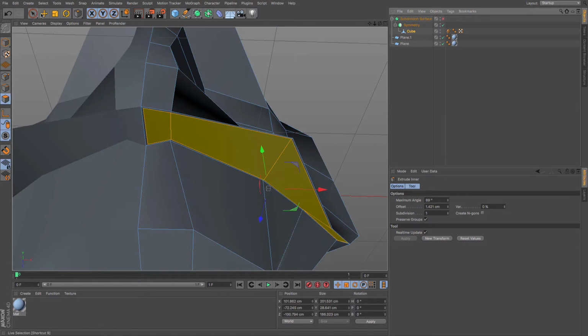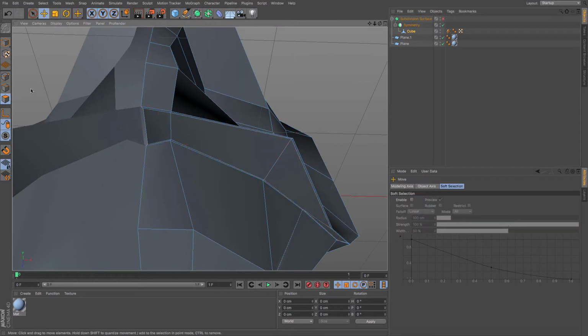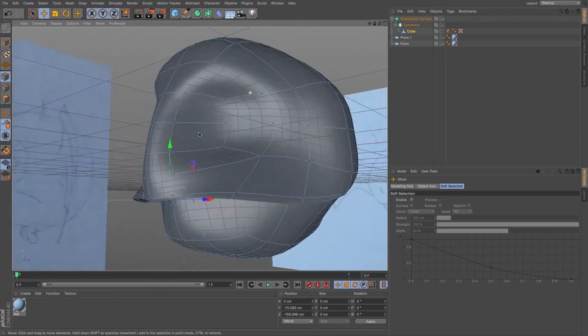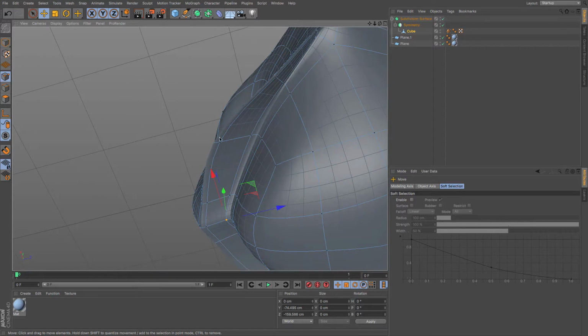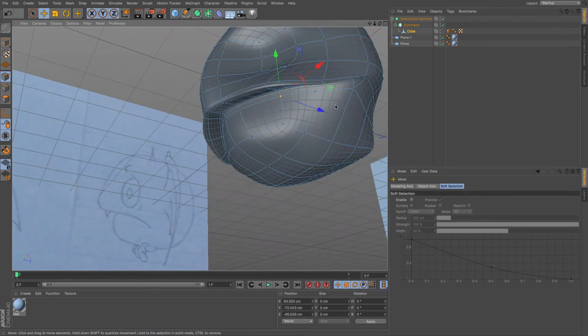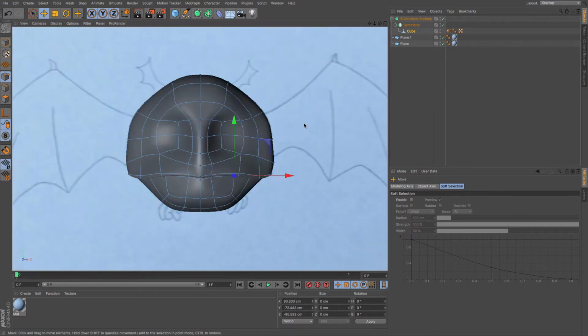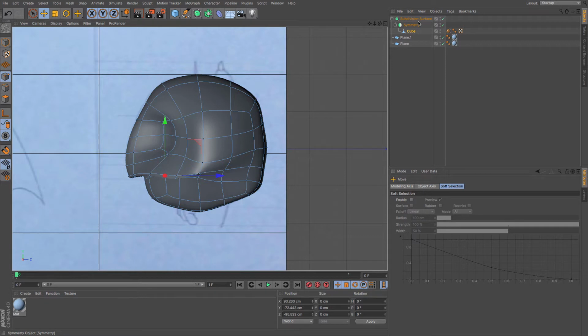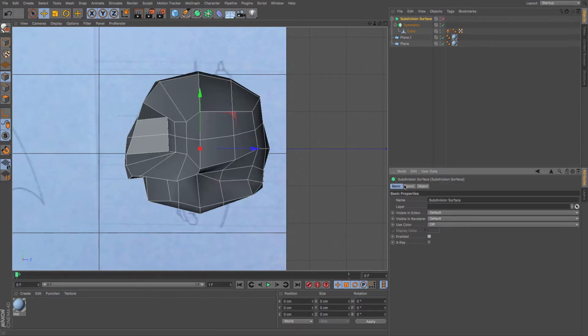So let's get rid of that and make sure our points are back at 0. So we're going to need to soften this out again, but we have got that definite lip going on there now, haven't we? Oop, wrong one.